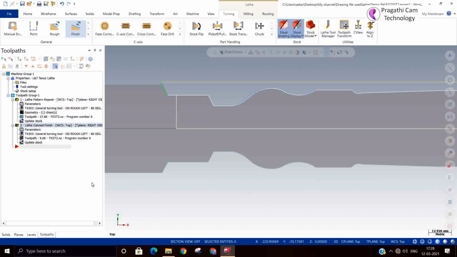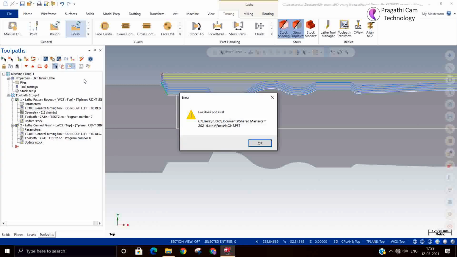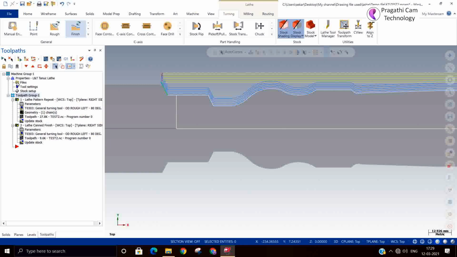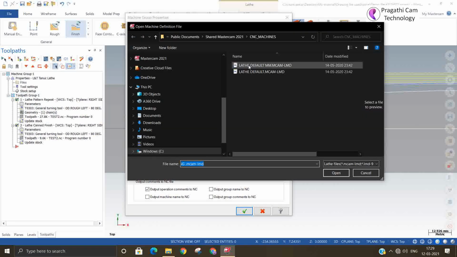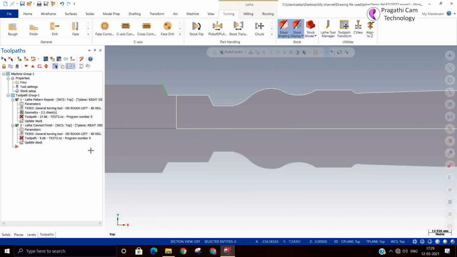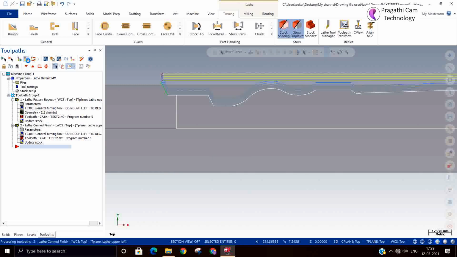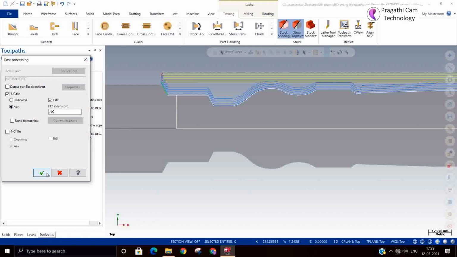So we can do the canned rough cycle, right, and repeat rough cycle. I'll change the post processor. Okay, let us see. Now we'll take out the output and see.